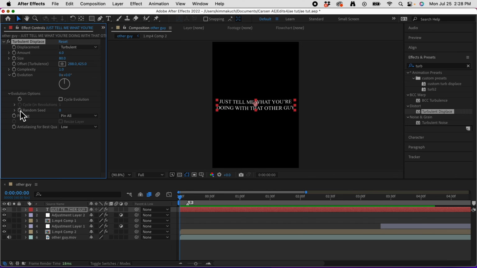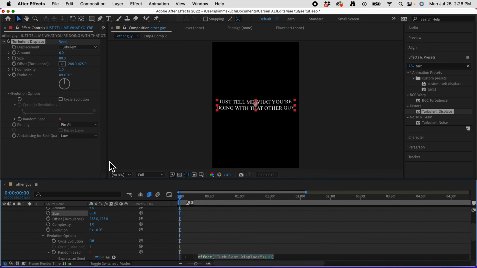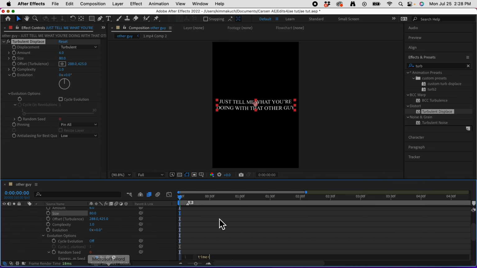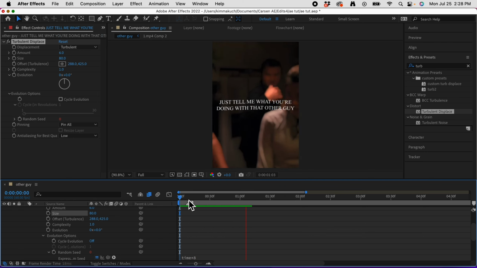I'm on a Mac. Hold on. I need to look up the button. Option or Alt. Option or Alt, and click on the little stopwatch that says random seed. Then you're going to type in time, like 8. So then you kind of get this turbulence effect.